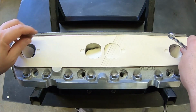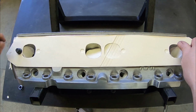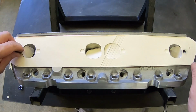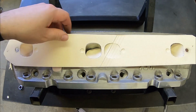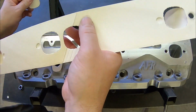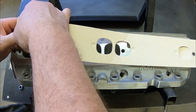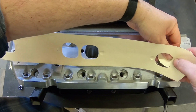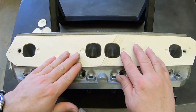Undo your bolts. Pop out any slugs that are hanging in there. And there you have a perfect representation of your port.